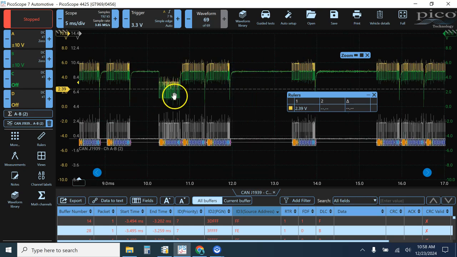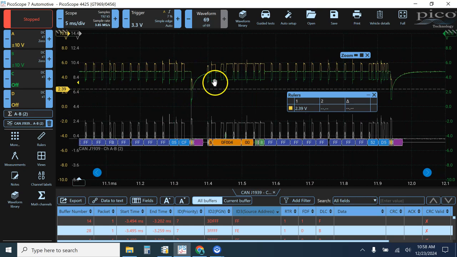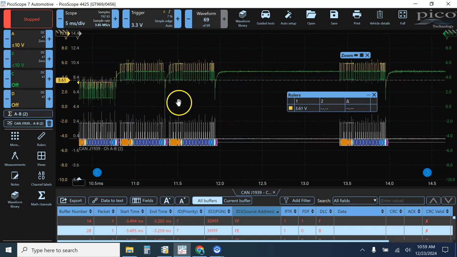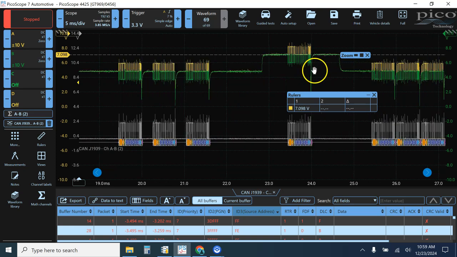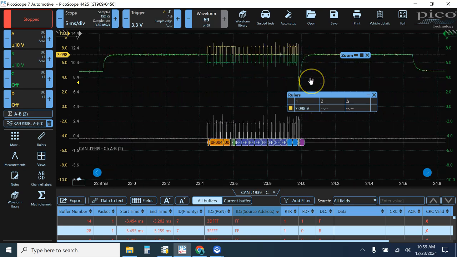If I zoom out though, and look at most of the other messages here, like the engine controller, my center of the voltages is up around 4.8 volts. I've got peak voltages, in reference to ground, of about 6 volts, and for CAN low, somewhere down to about 3.6 volts. So there's definitely some problem with the CAN bus here. We can see that I've got another message here from some other device. We'll zoom in on it and take a look at it. Once again, it's the engine controller. I can see that it's the same kind of thing, but it's really elevated.